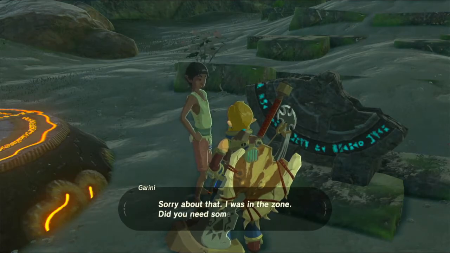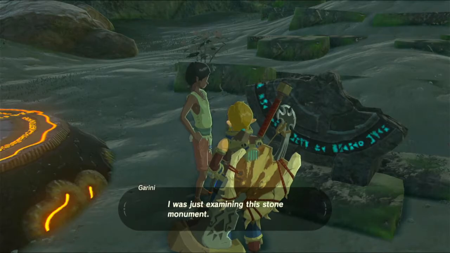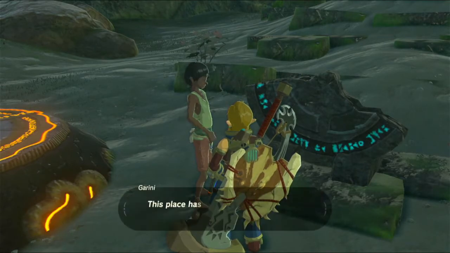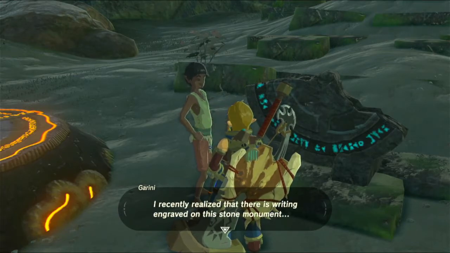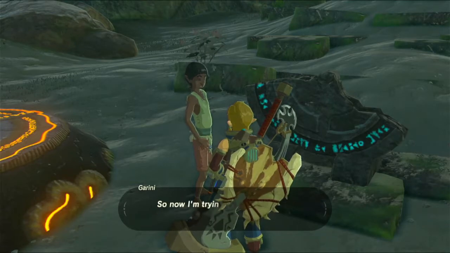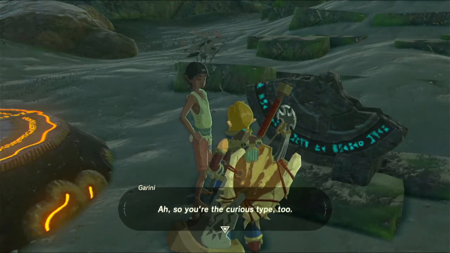Sorry about that, I was in the zone. Did you need something? What are you doing? I was just examining this stone monument. This place has a very spiritual aura to it. Do you feel it? I recently realized that there is writing engraved on this stone monument. So now I'm trying to figure out what exactly is written here. Can I help?